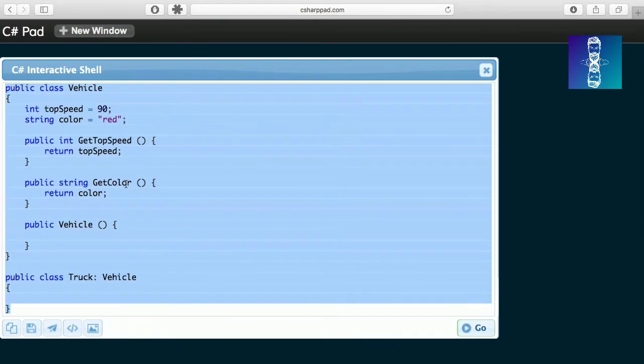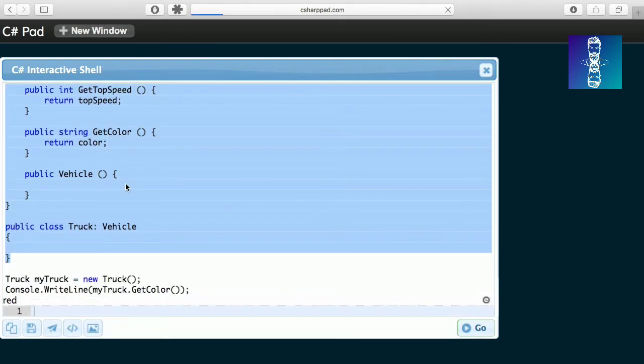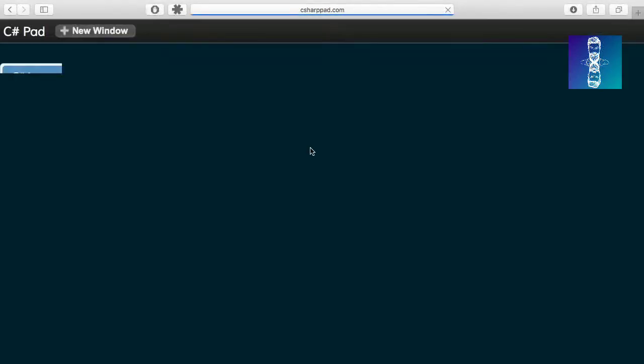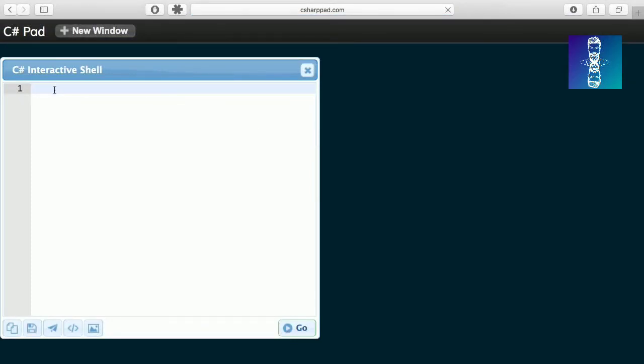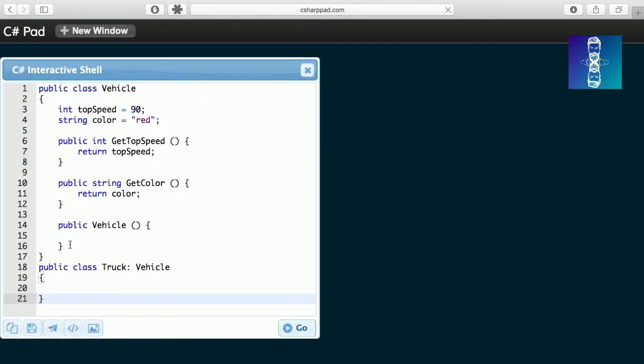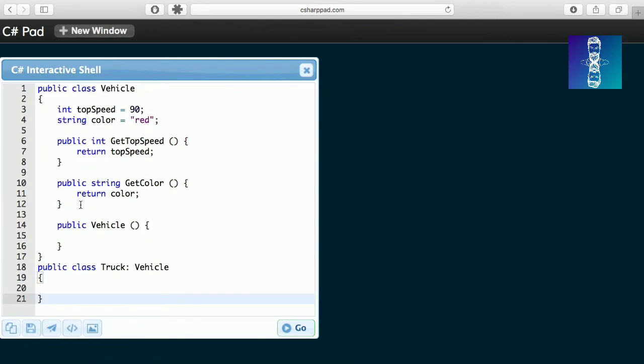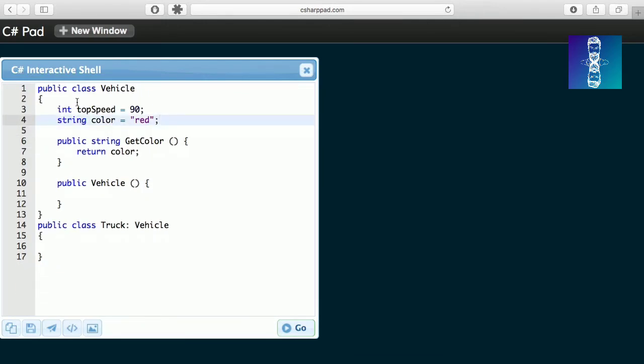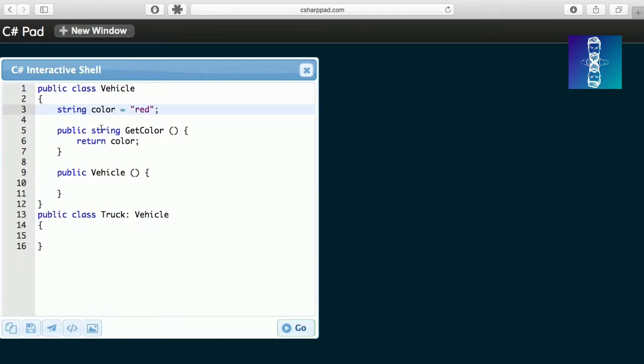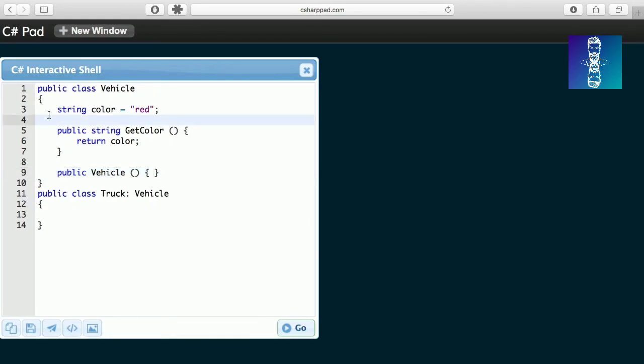So if I copy these lines, and in fact I reload the page to make everything a little more clear, I'm going to paste them in, and what I'm going to do is remove the get speed and remove the top speed. I'm going to leave everything else in there, but just smash it all together so we have a little more room to see what's going on.